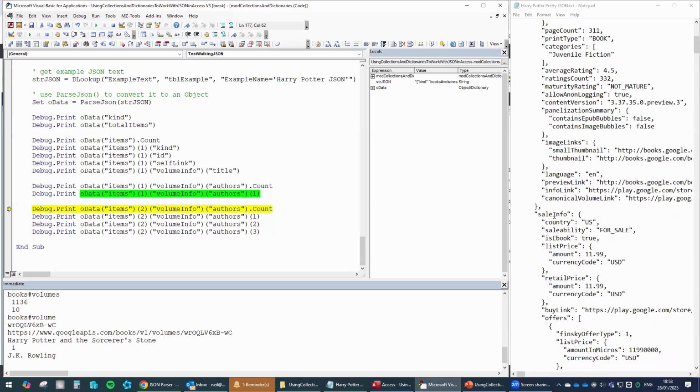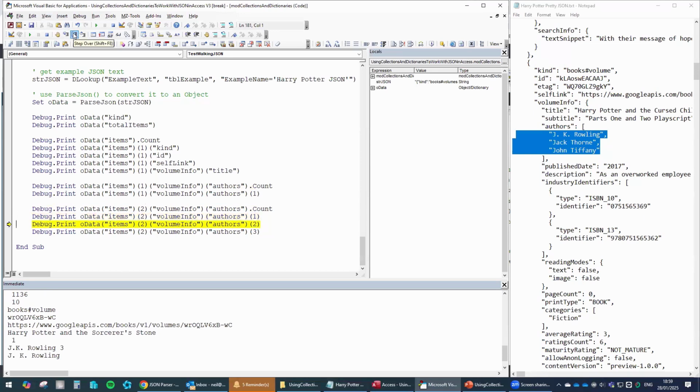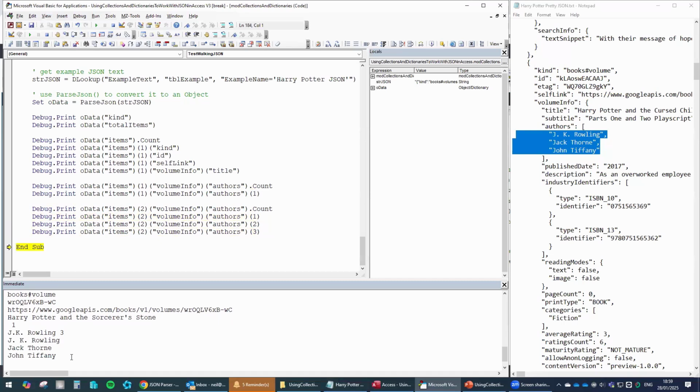If we look at the second example, down here, there's a book, Harry Potter and the Cursed Child. It's actually got 3 co-authors, J.K. Rowling and 2 others. Now this time it's the second element of what's come back. So all we're doing here is looking at the second element. It's telling us that it's 3 items and that the authors are J.K. Rowling, Jack Thorne and John Tiffany. So using this nested string method, we can actually extract individual items out of the huge JSON string that's coming back from our API.